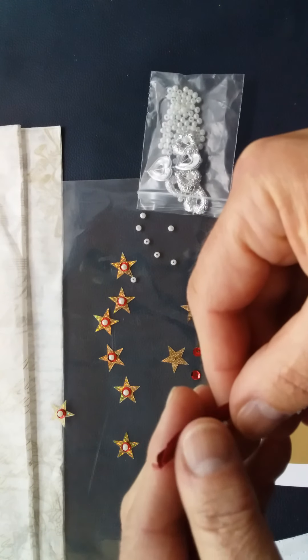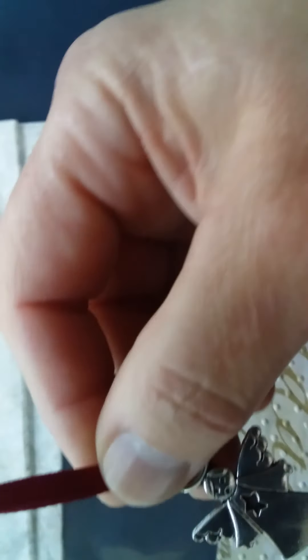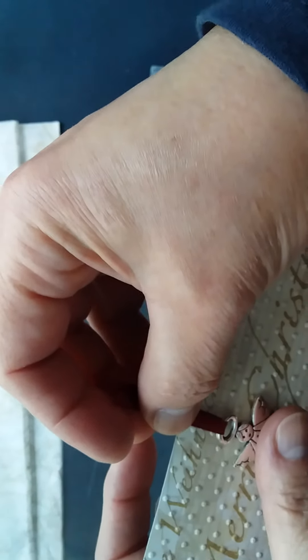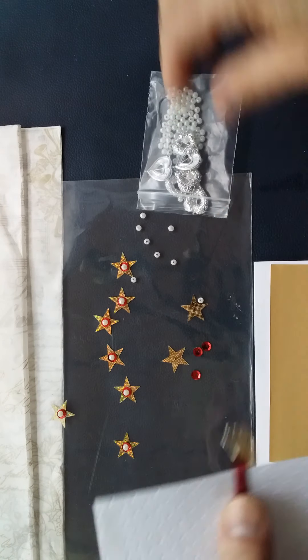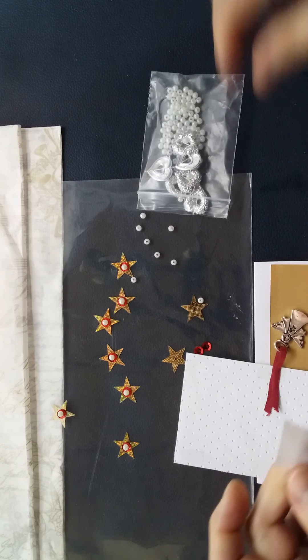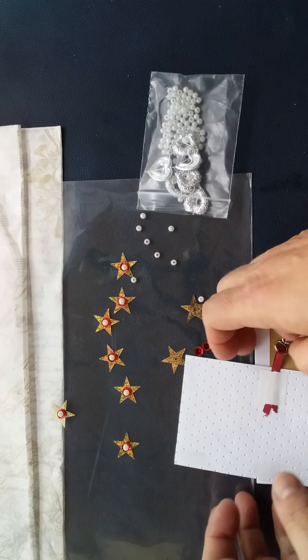I don't want to tie a knot or a bow on the ribbon — I want it to hang easily — so I've just threaded it over and I'm wanting it to be roughly center in a landscape format. I'm now going to take that and stick it onto the double-sided tape at the back, then stick a second piece over it so it's really nice and secured. This way I don't have to use any wet glue and I can make sure it's well and truly bonded down.